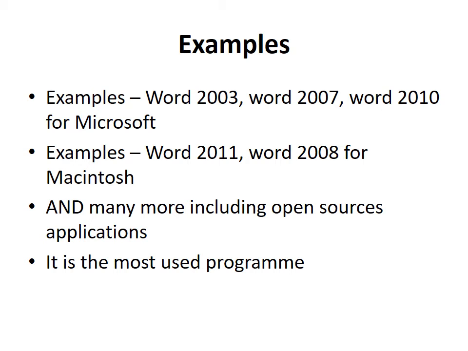If you can remember, as part of our introduction, we also looked at the factors that we consider before choosing a word processing application. So these are some of the examples. These are some of the reasons why you have to consider some of the factors, and those factors are like the environment you're using. You cannot use a Macintosh version of word processor in a Windows environment. It will not work. It will not even be able to install. So those are some of the things that are key to note.